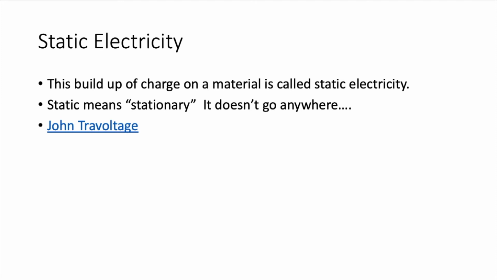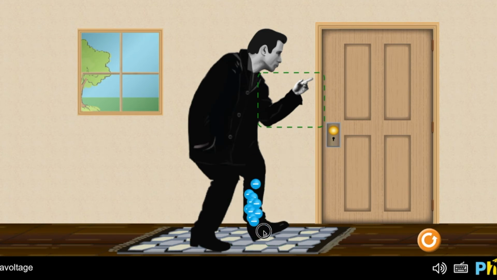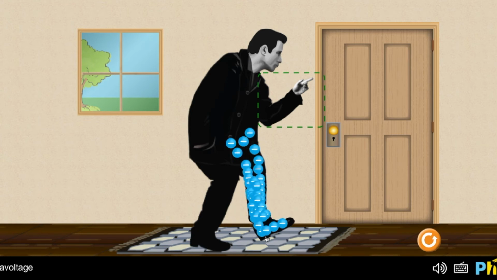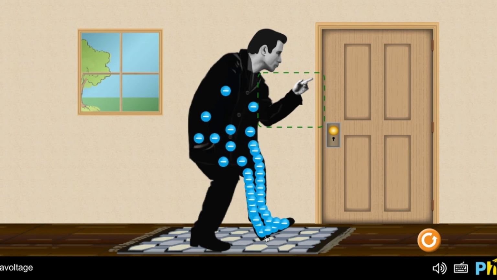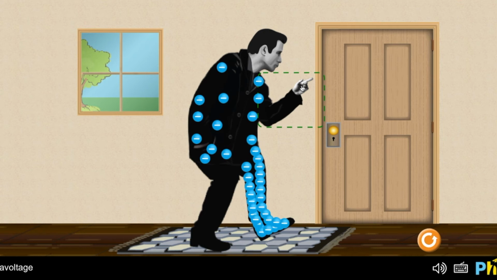Let's show you this wee simulation from our friends at FET. Right, here's our friend John Travolta then. John is standing on a carpet and he's going to rub his foot on the carpet. And what do you notice when he rubs his foot on the carpet? Then the electrons move from the carpet onto him and they've got nowhere to go. Unless, of course, he touches the door handle. And when he touches the door handle, those electrons have then got a path to move and they escape from him.